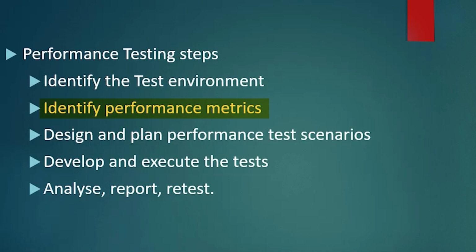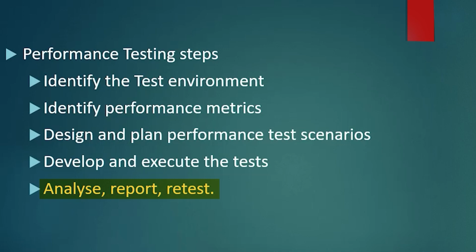Now, once you know what you have to find out, you have to design and plan the performance test scenarios, like how you're going to test. You're going to test with so many users, you're going to hit the server so many times. What scenarios, what permutation combinations of the different scenarios, are you going to apply on the server? You have to design that and plan that. You have to develop and execute the test cases. First the test cases should be there, and once you have created the performance test cases, you will be executing them, and then analyze the reports and retest, which is a normal flow of any testing activity.